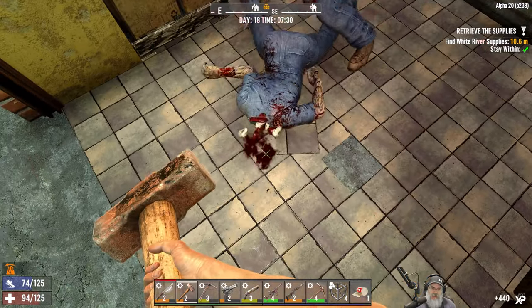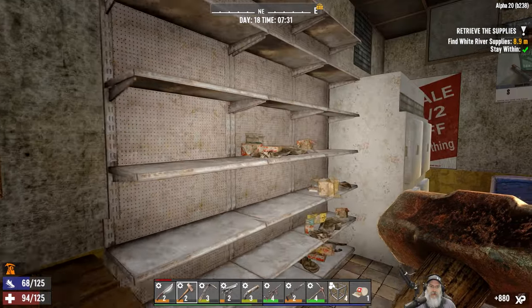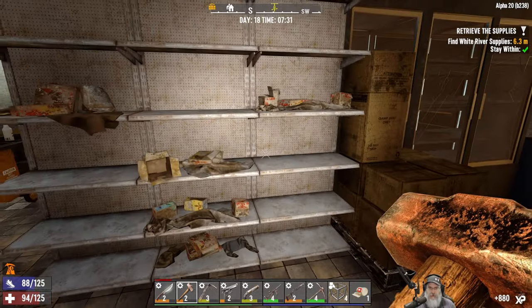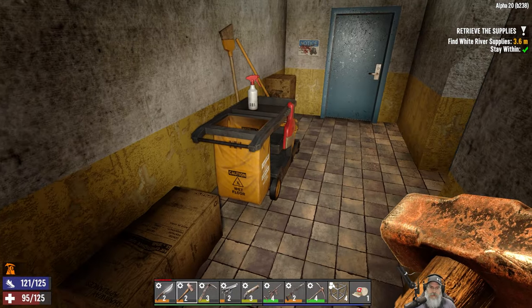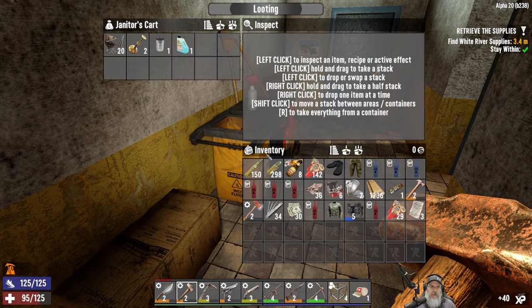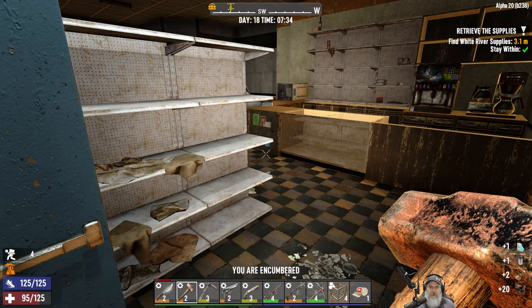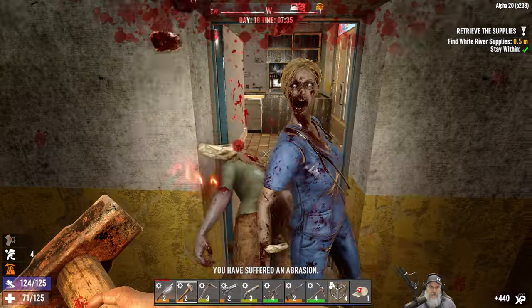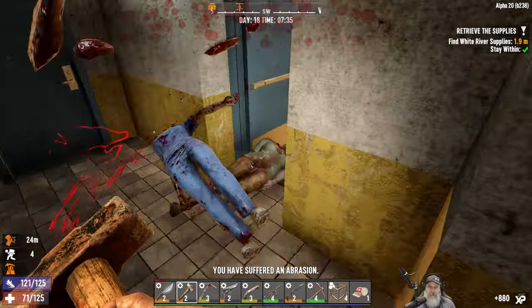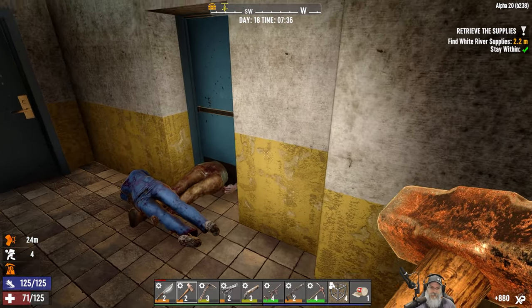Go down and stay down. All right. That's pretty good loot. All right, we're four things encumbered. Oh my god, that sounds like... Oh shit! That sounded like more than... Yeah, there was more than two zombies there.